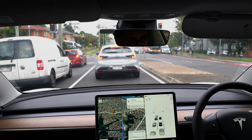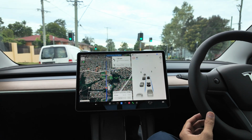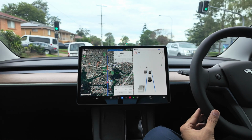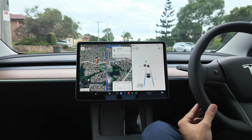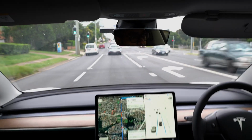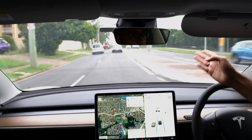And as you can see, the car is still on cruise control. And it can handle certain situations where the car is in front of you better than if there's no car in front, because in that case, it would read the lines on the road. And since they are different when you are in a suburban environment, sometimes the car can detect the lanes going in the wrong direction. What I mean by that is, look at this situation where the lanes were curving.